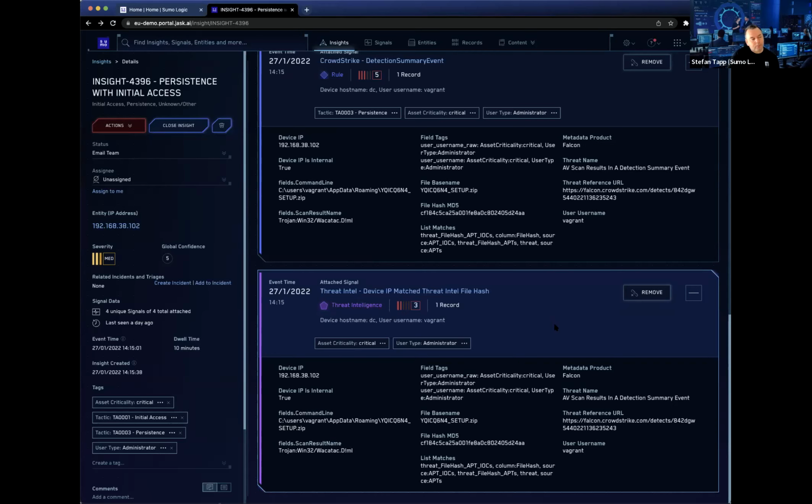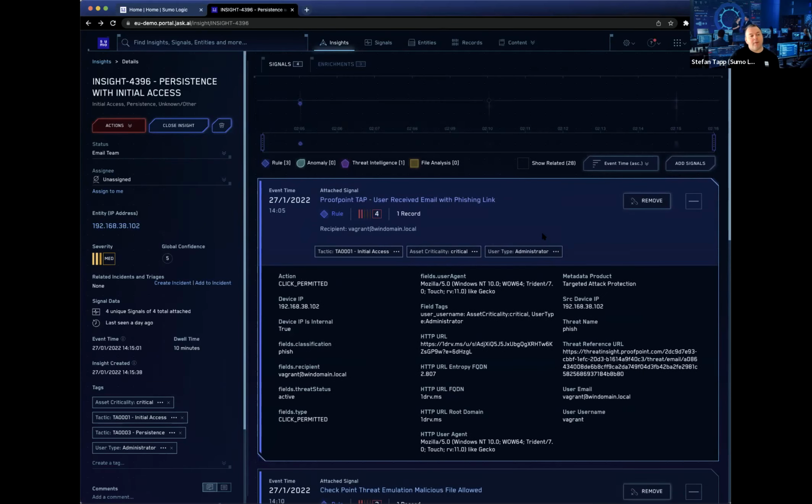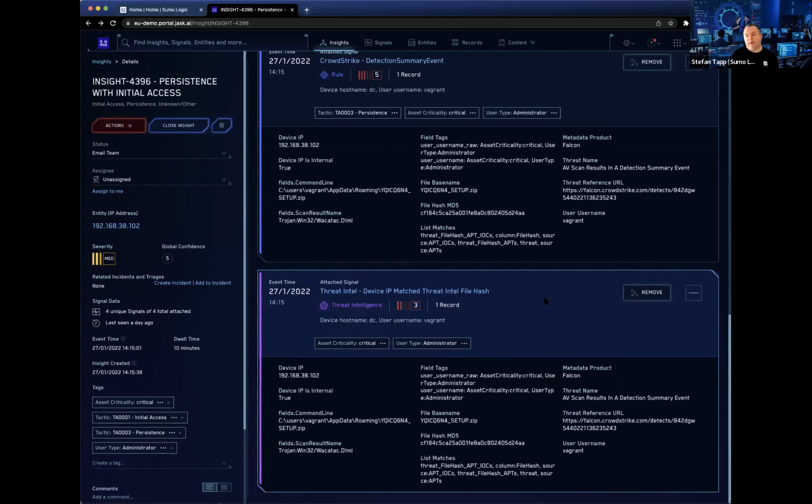So we're using an external threat intel lookup, and it's saying, hey, this file hash is known bad. Now, to perform that investigation and build that picture of what's happened, quite simply, the user received a phishing email, clicked on the link, downloaded malware, and then the malware tried to deploy on the endpoint. It took me less than a minute or 2 to investigate and come to that conclusion.